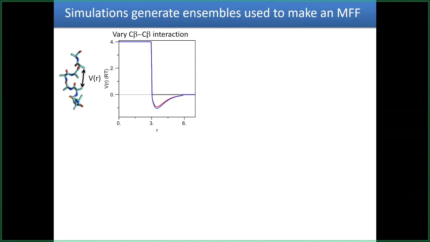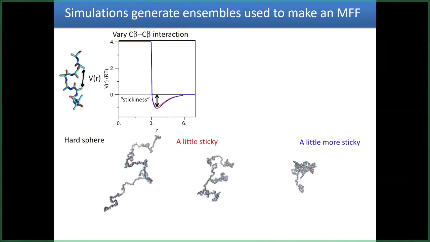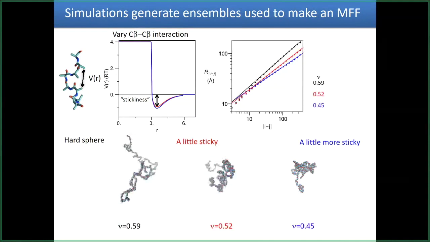This would be a hard sphere. That's this black line here. Or it could have a little bit of stickiness, some little bit of attraction, looking something like a van der Waals potential, right? So no interaction, a little bit of stickiness or attraction, and then it has a hard sphere core. So we did simulations with both no interaction and then with a little bit of attraction, a little bit more. You can think about this as just a stickiness parameter. And so we ran these simulations. So here's a hard sphere simulation, and a little bit sticky.